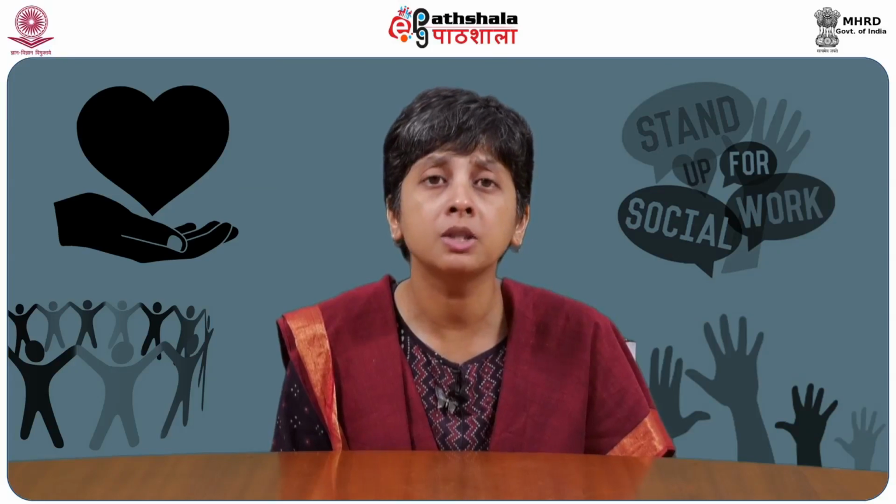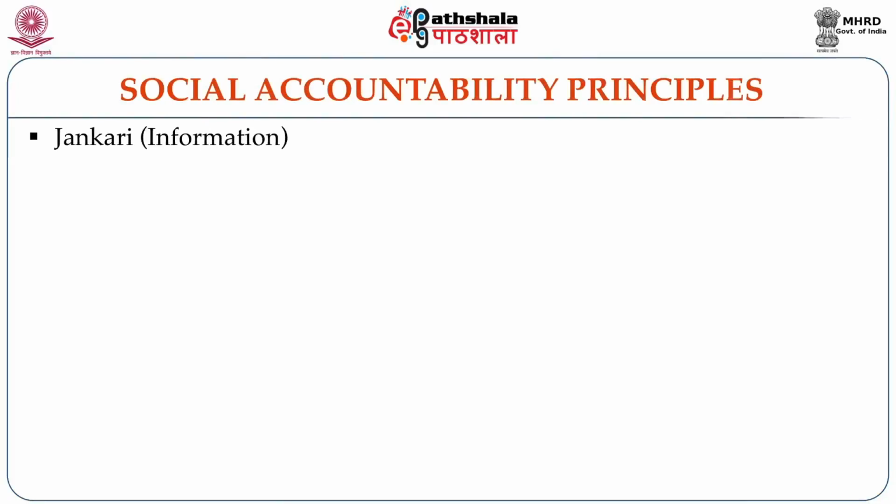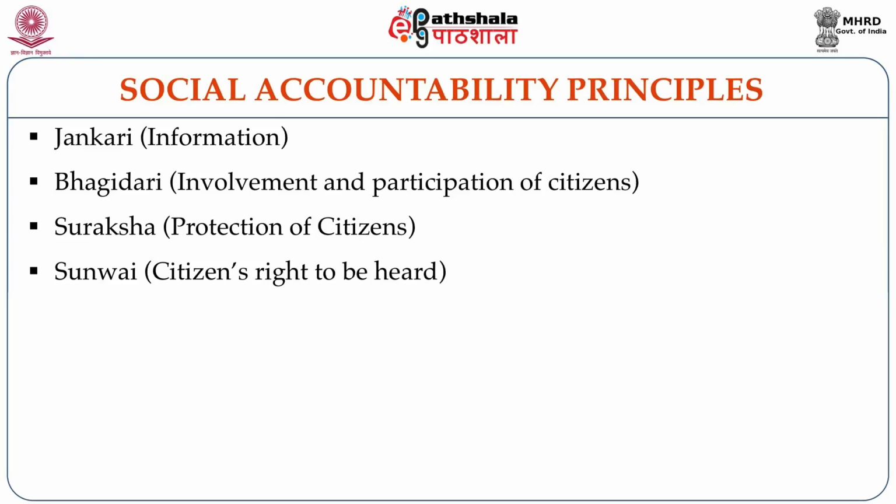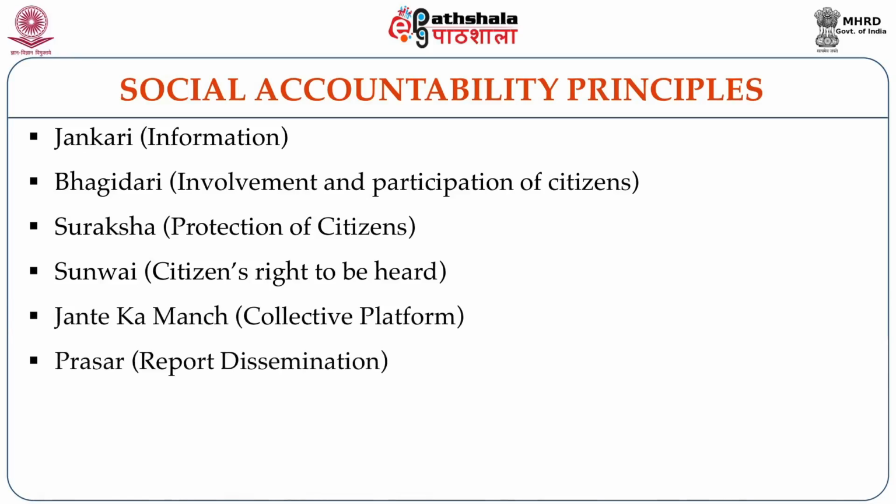Social accountability principles have been formulated by activists and grassroots organizations in simple, non-theoretical terms. For example, the first one is information, the Hindi for which is jankari. The second requires the involvement and participation of citizens, the Hindi term being bhagidari. The third is protection of citizens, the Hindi term being suraksha. The fourth is the citizens' right to be heard, the Hindi term being sunwai. The fifth is a collective platform to voice your opinions and ideas, which is Janta Ka Manch. And the last is report dissemination, or prasar.